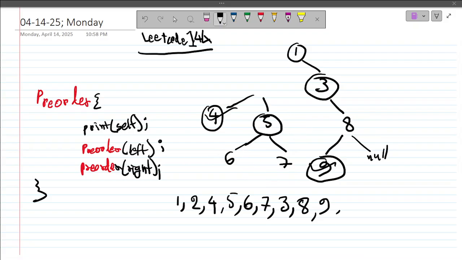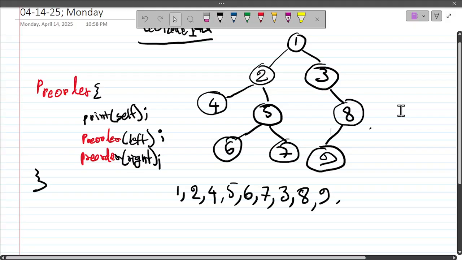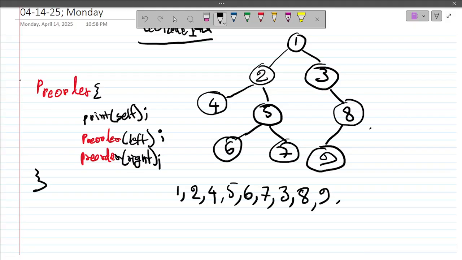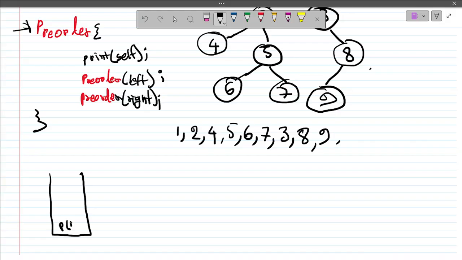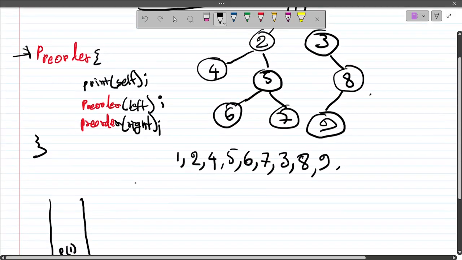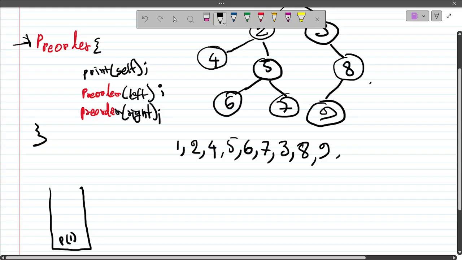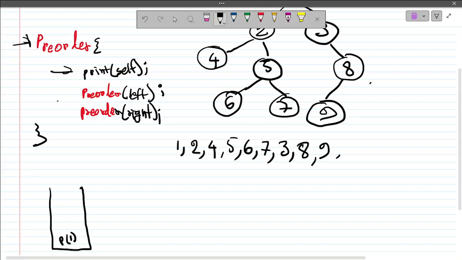I'm gonna pause the video for a second. There. Now I want you to think about how this function works on the call stack, okay? Whenever you call a function, you put it on the call stack. Let's imagine the call stack. And also you have to think about the return value. So the function starts executing over here. I'm going to call it P for brevity, preorder on 1. Okay, that's the first value on our tree. And then that runs this line fine. And then there is another function call.